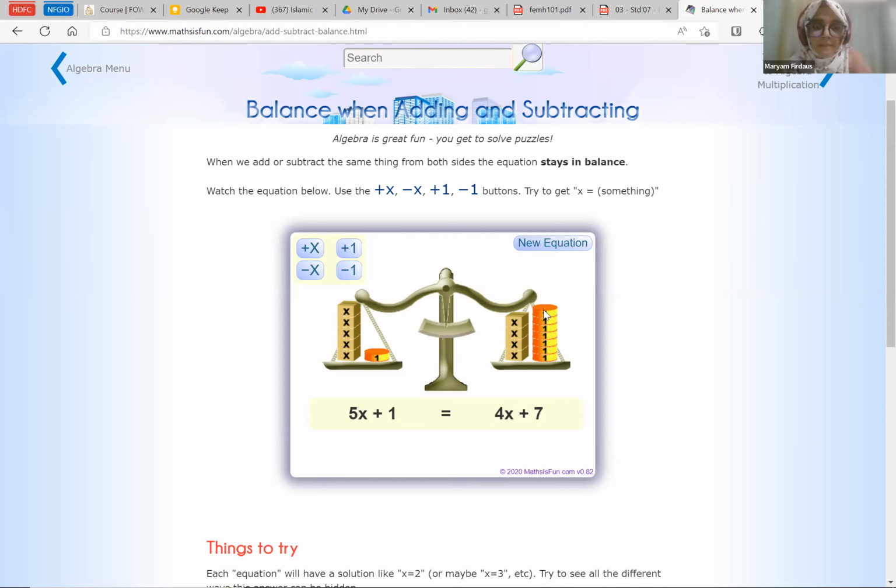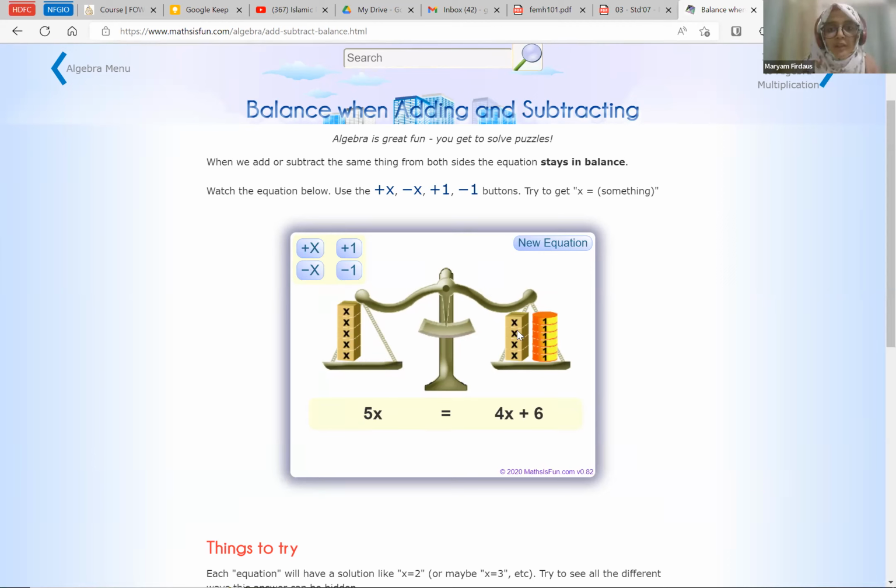Okay, are you understanding this? Yeah. So tell me, what can we do in order to have all the variables on one side of the equation and constants on one side of the equation? That means, first let's try to remove the constant, okay? In one pan, you should only have x's, and in the other pan, you should only have 1's and no x's. So can we remove the 1 from this pan? Yeah. So can I do this minus 1? Yeah. So I did minus 1. And if you notice on the right-hand side also, a minus 1 was applied, so one block of 1 also got reduced.